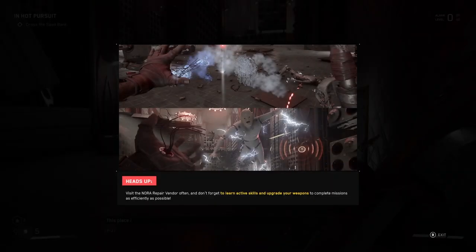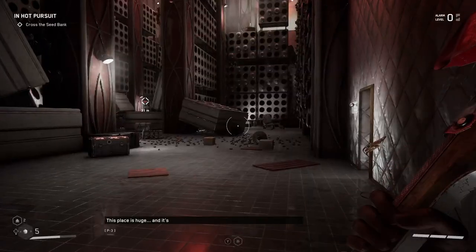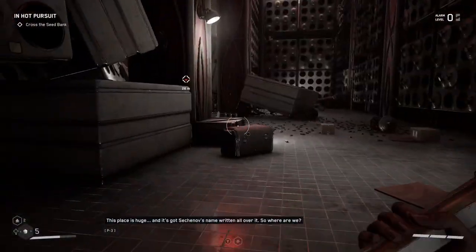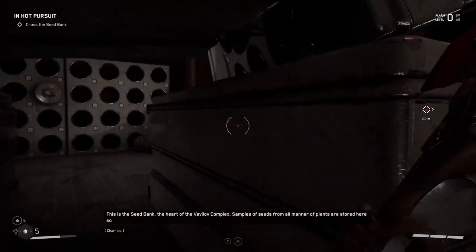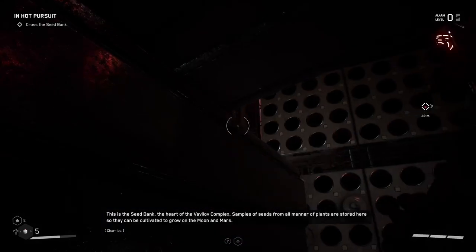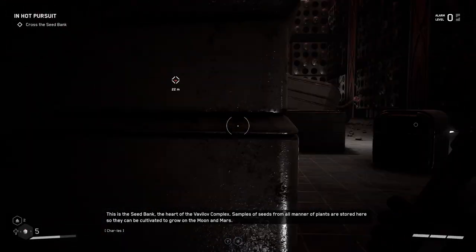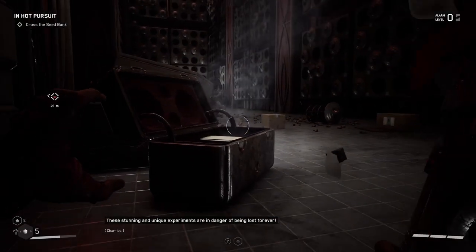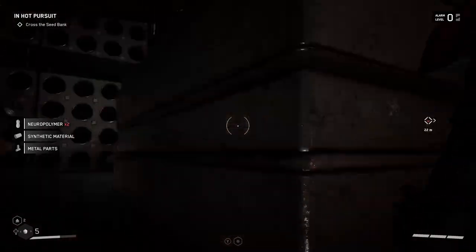Whew, this place is huge. What is that? And it's got Sechenov's name written all over it. So, where are we? This is the seed bank, the heart of the Vavilov complex. Samples of seeds from all manner of plants are stored here so they can be cultivated to grow on the moon and Mars. These stunning and unique experiments are in danger of being lost forever.